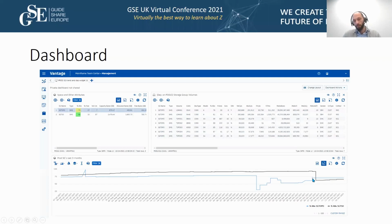Worth noting that you will not be able to find out the answer in this view, although it would be ideal. It will still give you a good starting point. You can discuss with the application owner, you can discuss with the storage administrators what happened. Did someone allocate volumes? It's a good starting point.